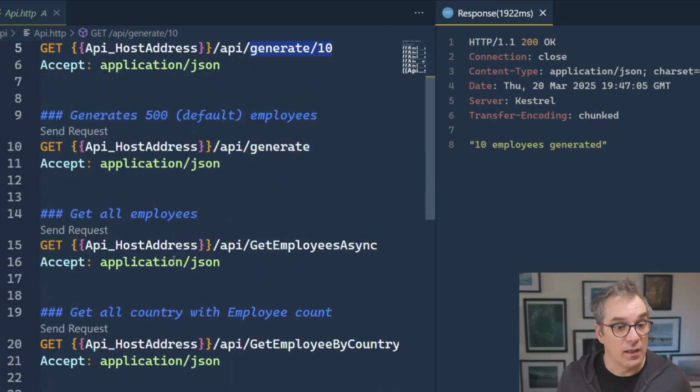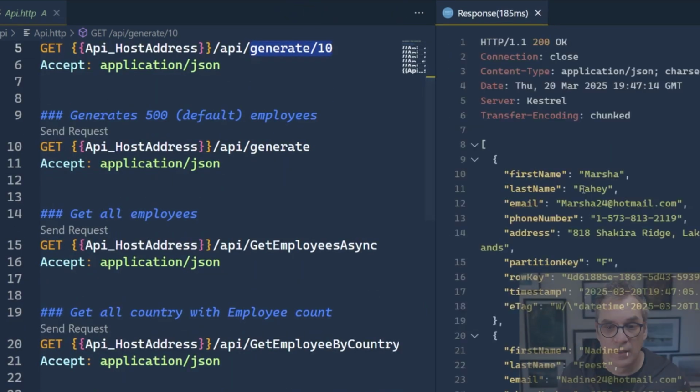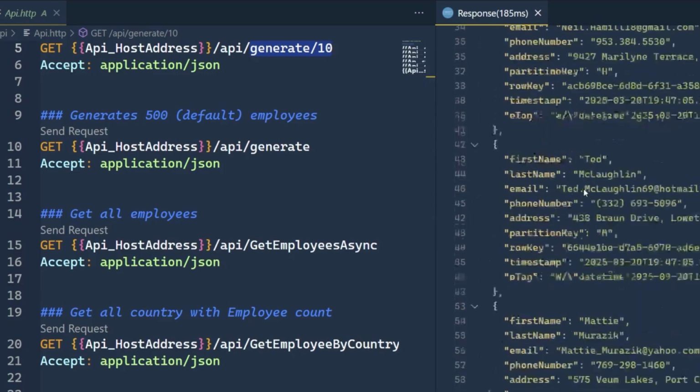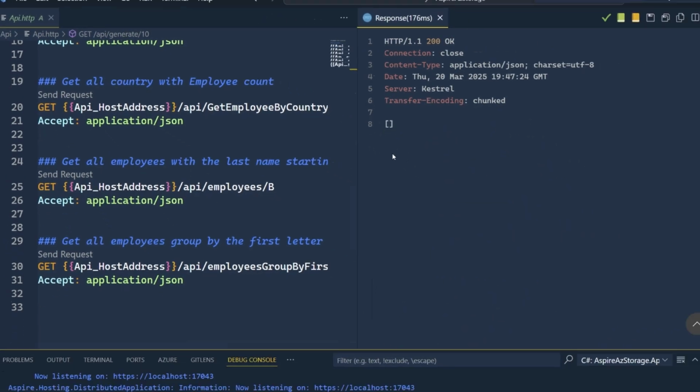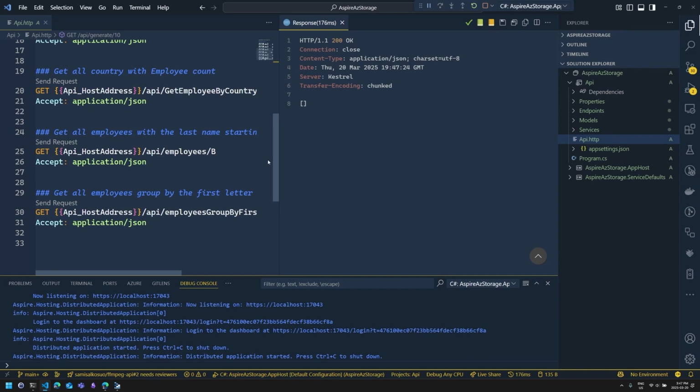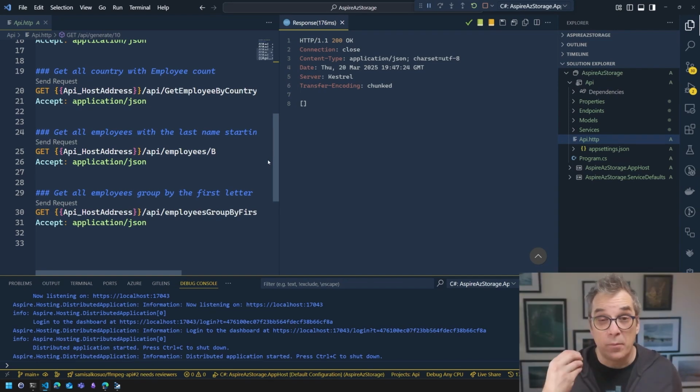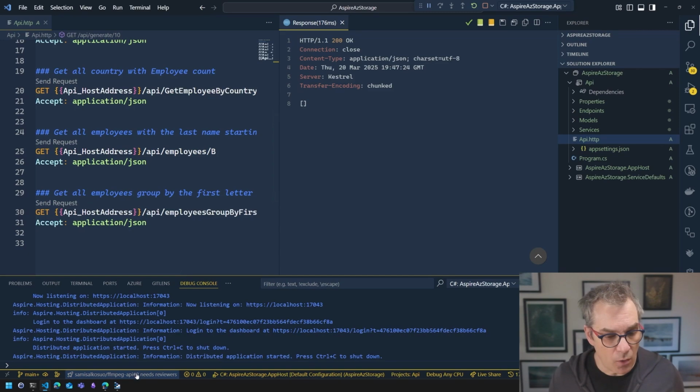If I want to see all the employees, I could click here. And then I see now all the employees, it's returning JSON, and I could do a bunch of things like, okay, give me all the employees whose last name starts with B, look, I have none, things like that. So you could do all that. And because it's running inside a container, it's really running an emulator of Azure Storage. I could even go and use, let me open it here.